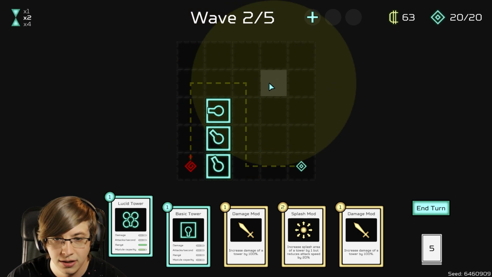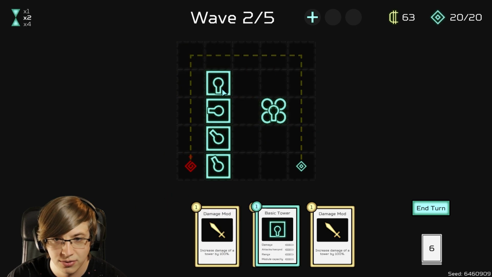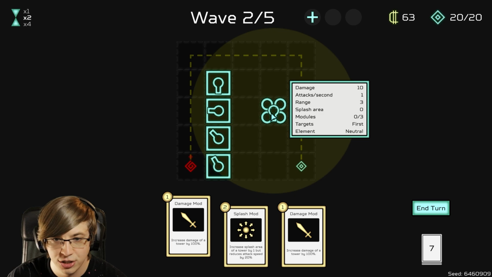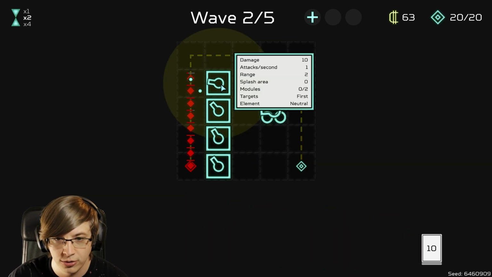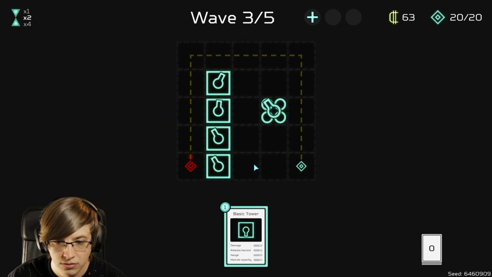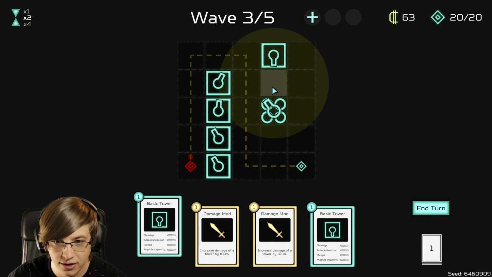I want them to be... Yeah, I'll do this. I might be screwing this up right now. Am I screwing this up? No. Cool. And then we're going to do damage mod on the Lucid Tower. Because we can add, I think, 3 modules. Normal towers, we can only add 2 modules. So then we're going to... Basic Tower. There we go.